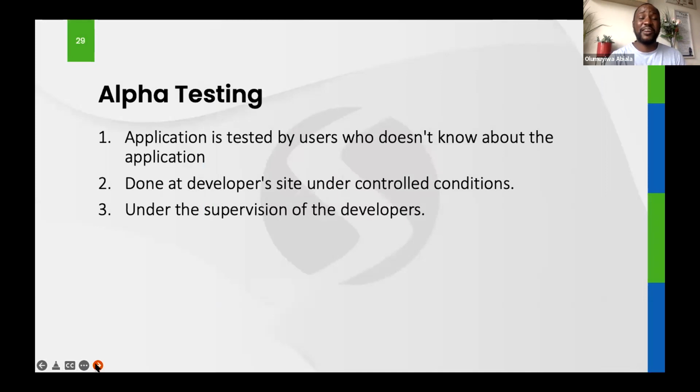This is another type of testing, alpha testing. What I normally tell people, don't get bothered about the name. Don't get bothered about the type of testing. When you get to that phase, you cross the boundary. Because to me, everything is a phase. Everything, even as a testing, is a phase. And like I said, if you have the knowledge of what a software testing lifecycle does within an application, how you can structure your software testing lifecycle perfectly and you can execute it, then all these integration, unit, alpha, beta, name them, smoke, you will get used to it as time goes on.